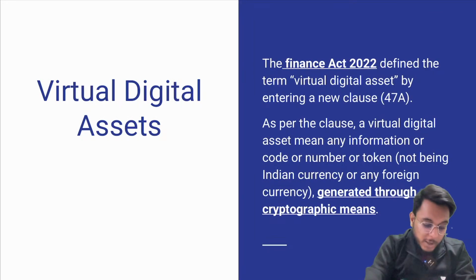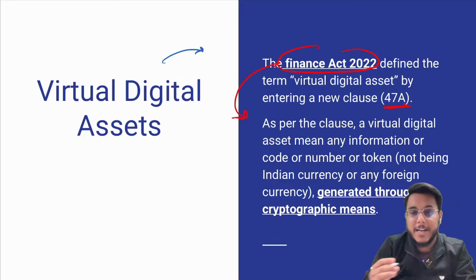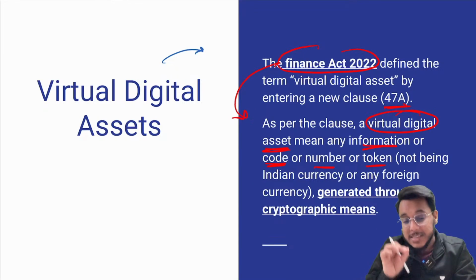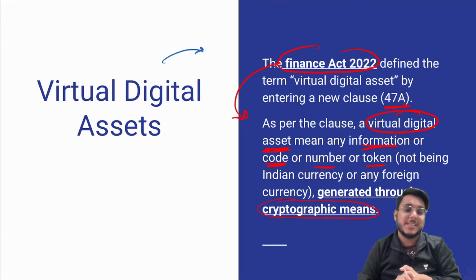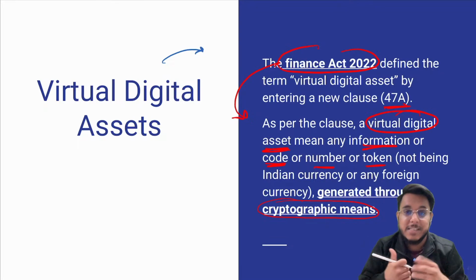When we talk about virtual digital assets, the Finance Act of 2022 has defined them. Clause 47A of the Finance Act 2022 provides that a virtual digital asset means any information or code or number or token which is not Indian currency and not any foreign currency, but is generated through cryptographic means. These virtual digital assets will include the cryptocurrencies that we have.